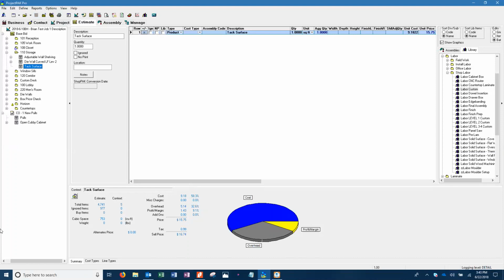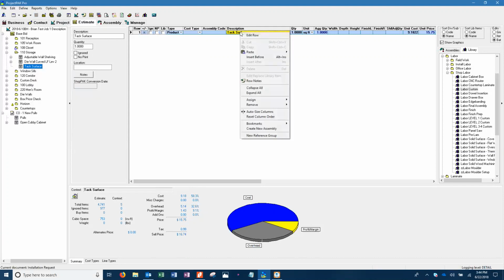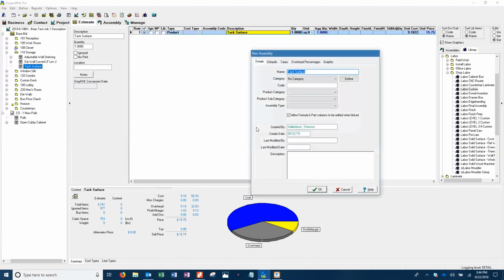All right, and we had one more, which was our keyboard. I was all confident about how to do that, and I just got all messed up. So let's do our keyboard tray. We're going to do kind of the same thing. Actually, let's finish this off. We've created this, but it's actually not a true assembly yet. So we'll right-click on that description that we did in the middle, and choose Create New Assembly.